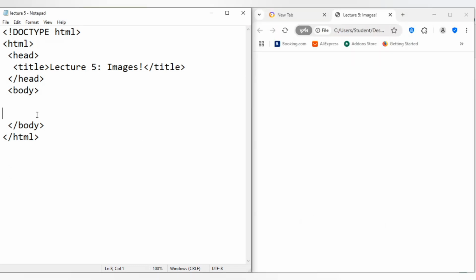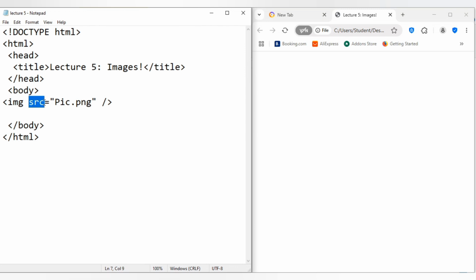I use the image tag, and the image tag is denoted img. And believe it or not, this is a sort of self-closing tag, so there's no need to have double tags here because it's self-closing. Then we go src equals, we said our image was pic and it's a png file.